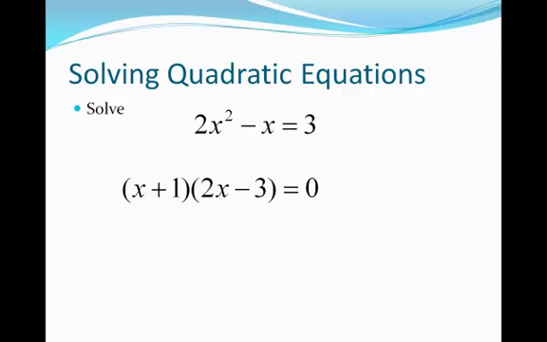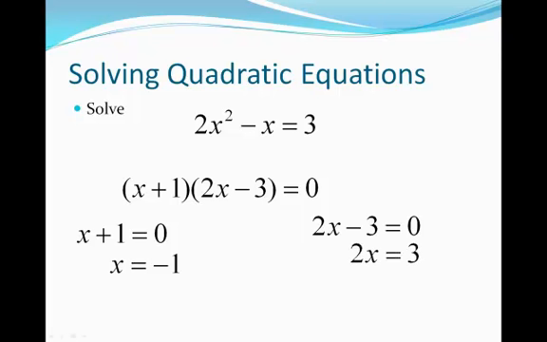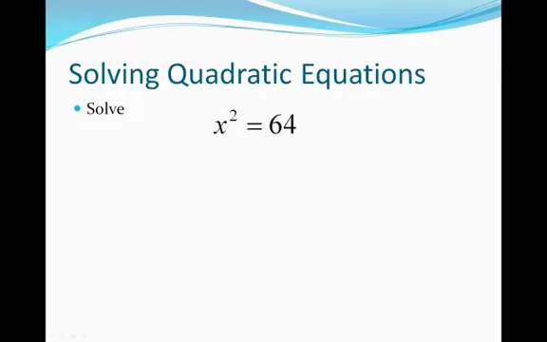So I've already gone through the trouble of factoring it. And I got x plus 1 times 2x minus 3 is all equal to 0. Now it's important to have these factored pieces because then I could set each of the pieces to 0 and solve each of these separate pieces just for x. So I'd get an answer like x equals negative 1 on the left side. And on the right side I'd have to do a little bit more work, say add 3 and then divide by 2. But I'd get an answer over there like x equals 3 divided by 2. The principle of zero products is a very handy principle as long as you can factor your quadratic equation.